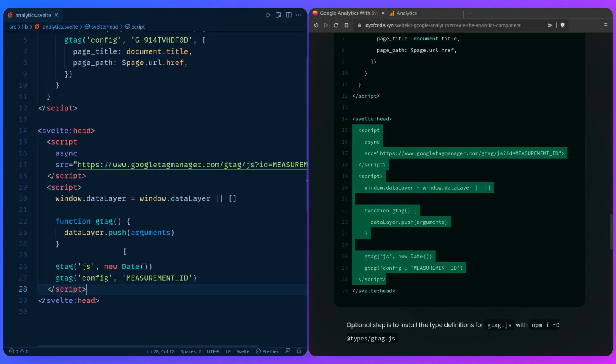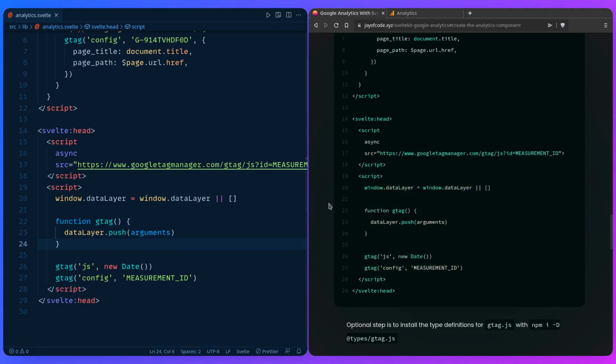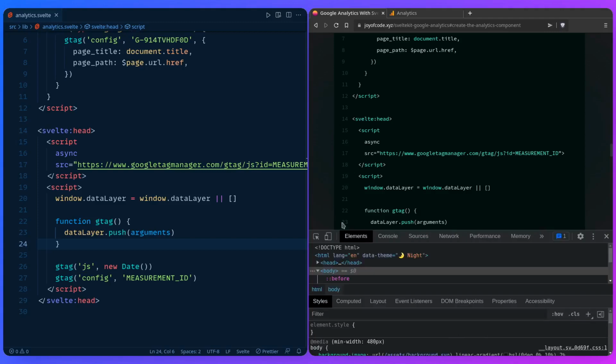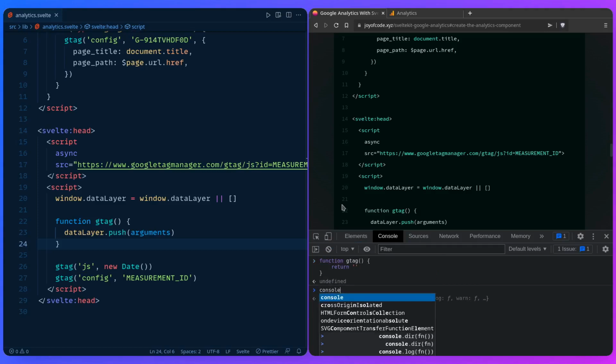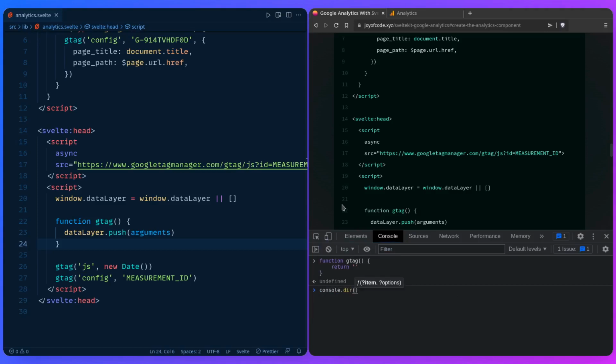So another interesting thing is the function gtag. So remember, this is on the window, but you might be thinking it accepts arguments, but how is this possible? So this is really an awesome short JavaScript lesson we can go into, if I remember how to do it, right? So for example, let's say we have a function gtag and it returns, I don't know, just an empty string. It's not important. So you can say console.dir, so we can get the properties because functions are just objects in JavaScript. Yeah, so we can say gtag and we get back the object.